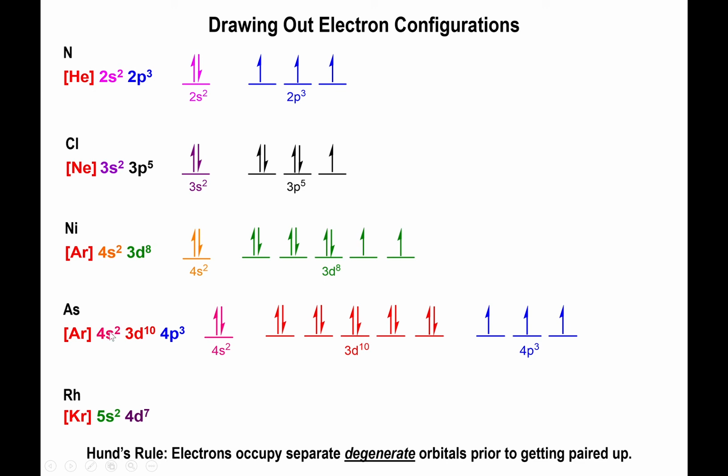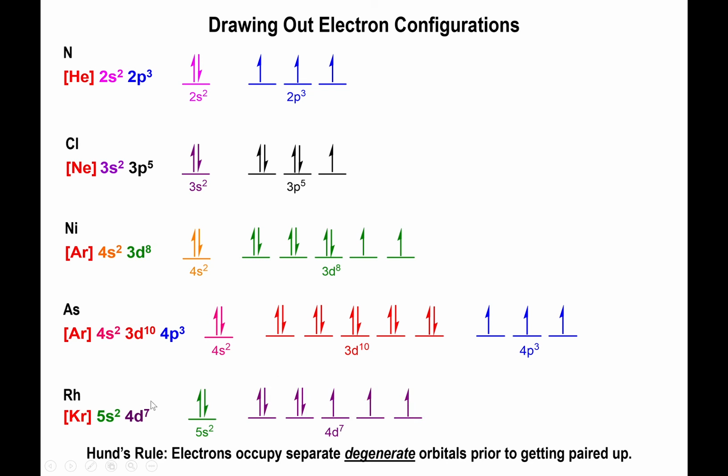Okay, for arsenic, we have 2 electrons on the S, 10 electrons on the D. That means that you basically have spin up, spin down for every single box in the S and the D electrons. For the P, you only have 3 electrons, so once again, 1 spin up on the first, 1 spin up on the middle, 1 spin up on the third one, and basically that's it. I really can't overemphasize the fact that if you draw this thing with a spin down electron on one of the inner boxes, or worse yet, 2 spin up electrons on any of the inner boxes, that would be a bad situation. That would be totally wrong. You'll be basically violating Hund's rule.